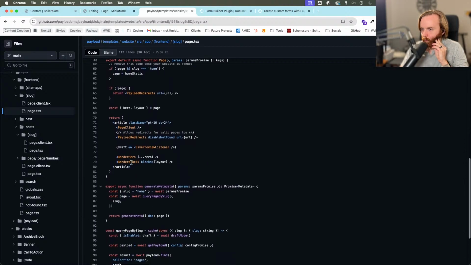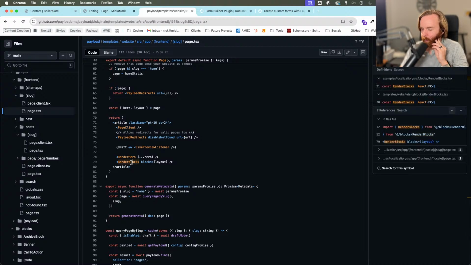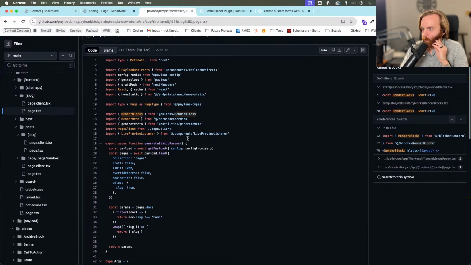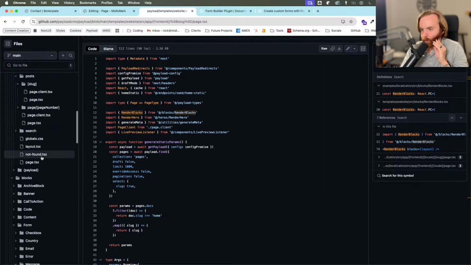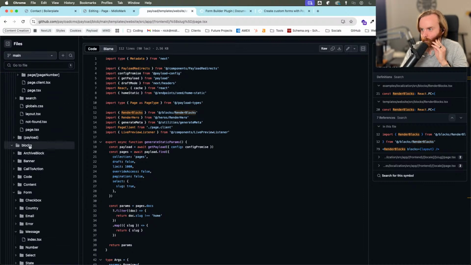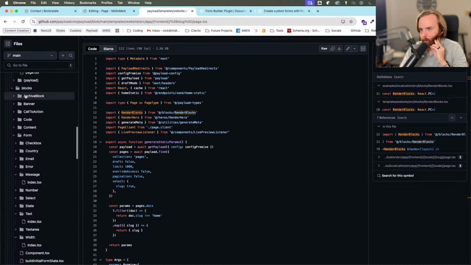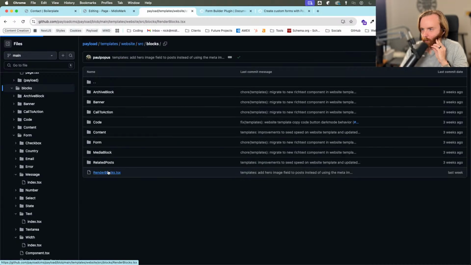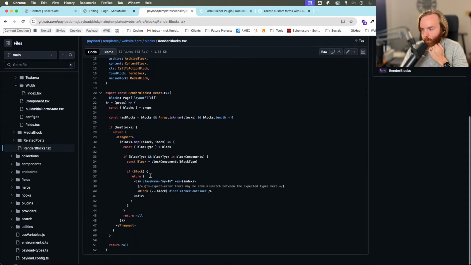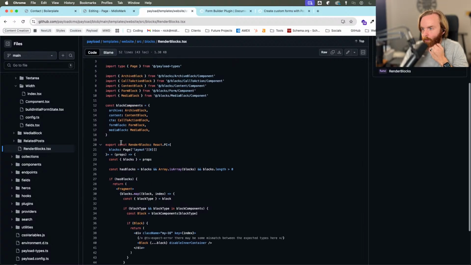Then can go to their render blocks, which is maybe where I'm running into issues here. But let's see. Render blocks is in their blocks. Oh, okay, so if I go to blocks, I should see render blocks here, and then I should see their form block somewhere in here. Yeah, form block.